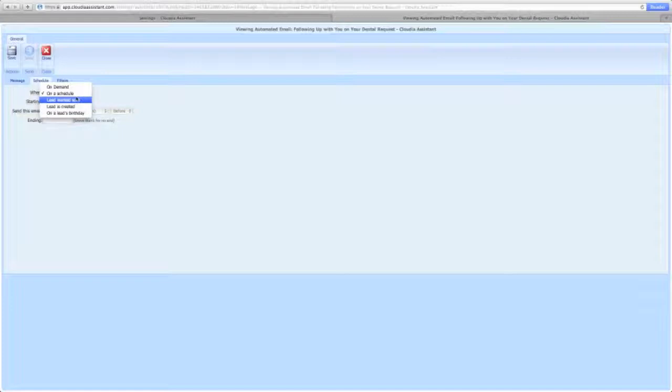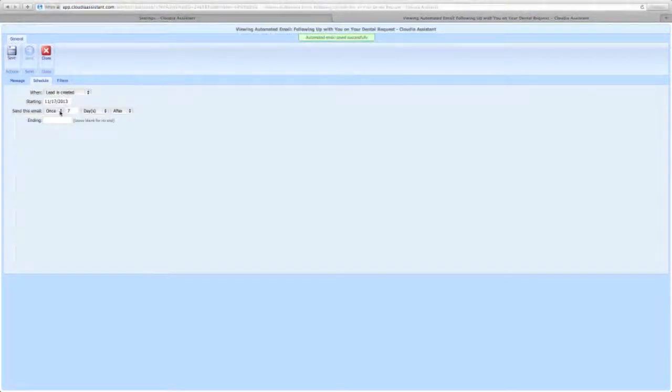Now I could also do it on a schedule. If I did it on a schedule, then all emails would go out at the same time, on the same day all the time. But I'm going to do mine based on when a lead was actually created, because I want to go exactly 7 days after the lead was created. So I click on when a lead is created, and what I'm saying right here in this particular automated email is that I want the automated email to go out one time, 7 days after the lead is created, and only go out one time and then not go out anymore. Now I'm going to hit save on this.